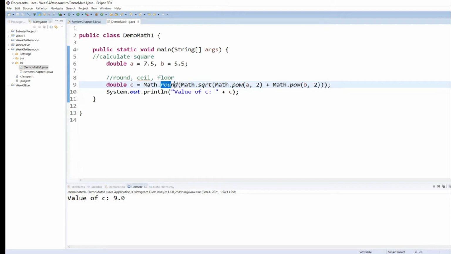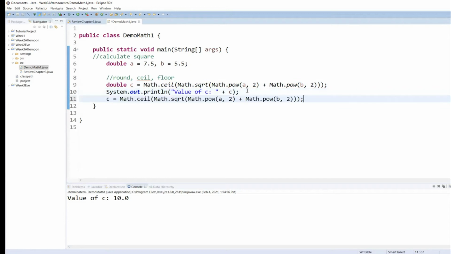If you change the word round with the word ceil and rerun the example, you will get 10 because it always rounds up. Ceil for ceiling. And floor will always round down. So in this case, floor and round will give you the same output, and ceil will give you a different output. Copy this whole thing, but not the data type, and paste it again. But this time, you are going to get rid of this Math.ceil part, but leave the parentheses around. Just get rid of Math.ceil.